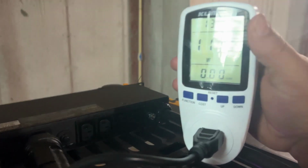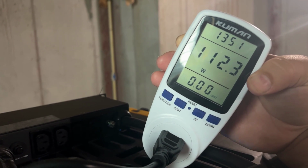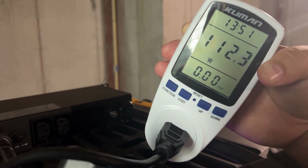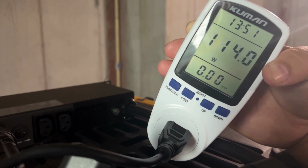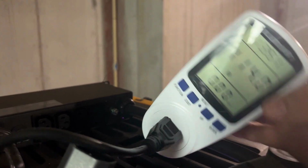Alrighty. Back again. So about 110, 114, 112, 110, 114. And again, that's plus or minus 5 watts for my Noctua USB fan. All right, I'll see you back at the computer.